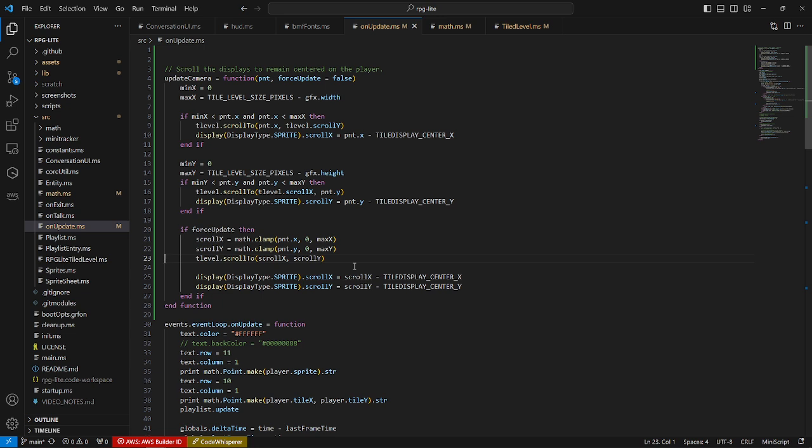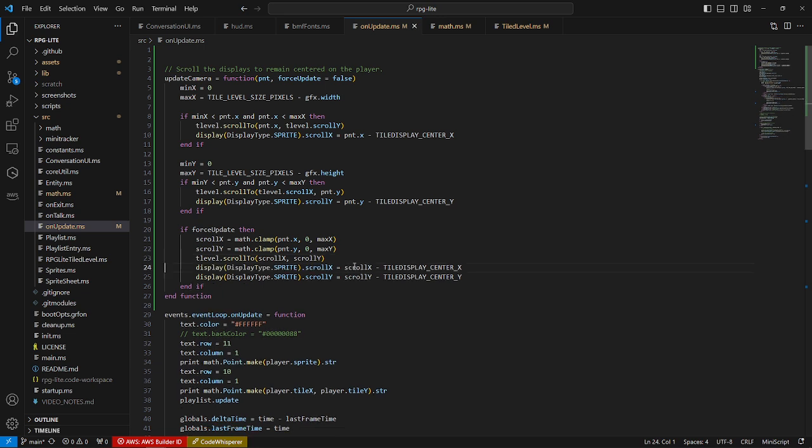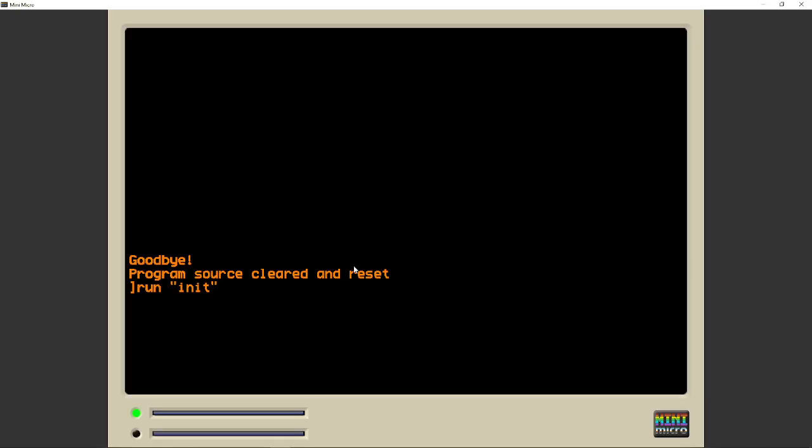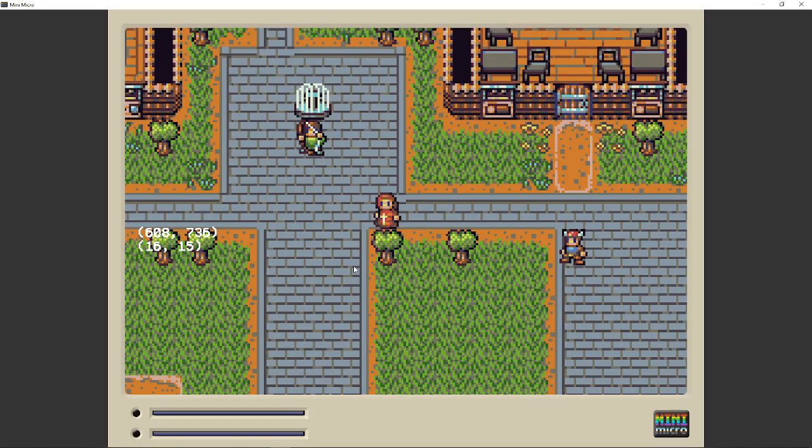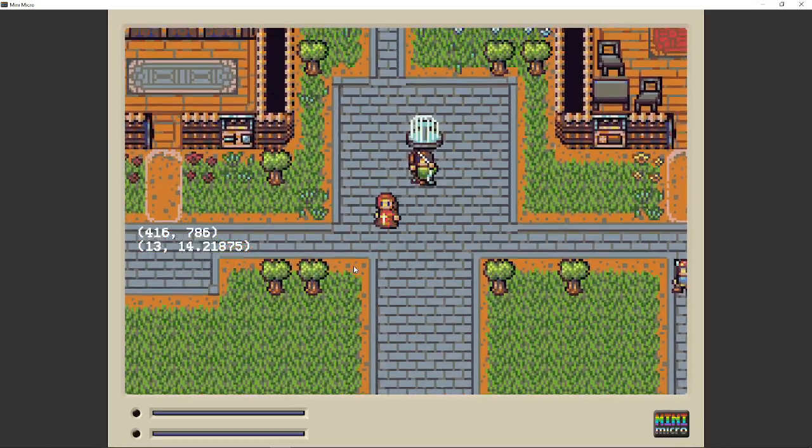Let's try this. Activate the scroll next based off of clamping the X and Y values. Okay. Going up.